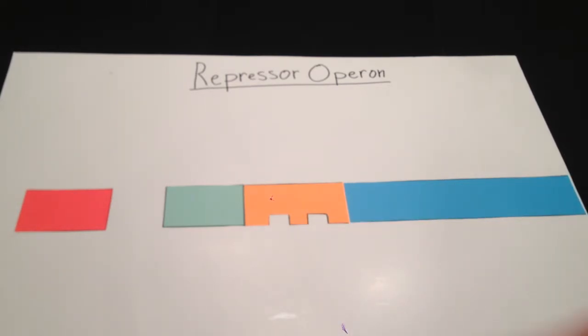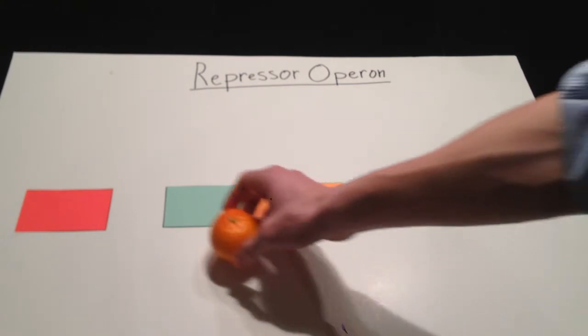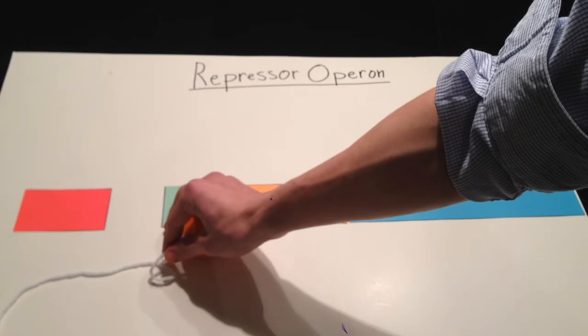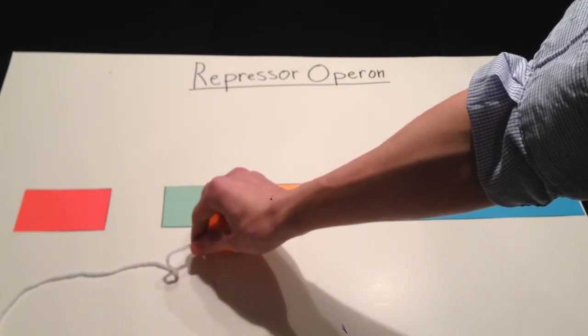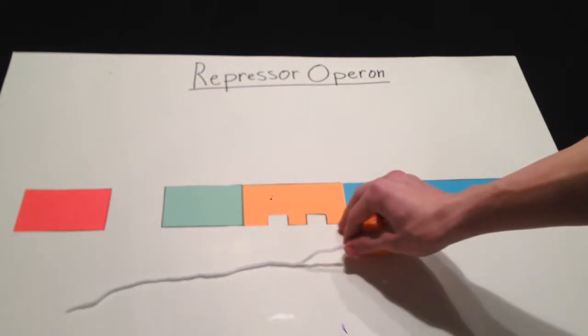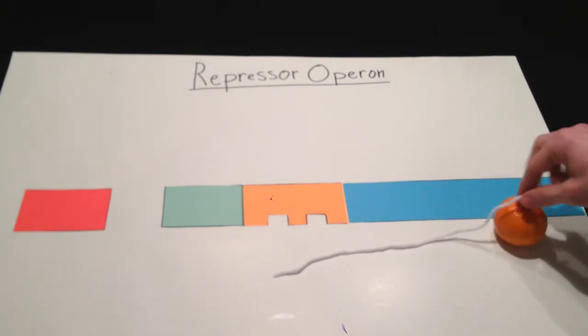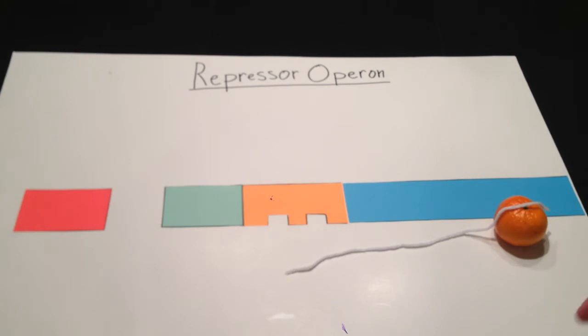Now I will conduct the entire repressor operon system. First, we have our RNA polymerase bind to the promoter, and as it goes down the operon, it creates mRNA, and then as it goes down to the structural genes, it creates various amino acids, and in this case tryptophan.